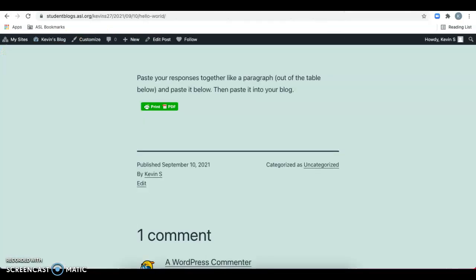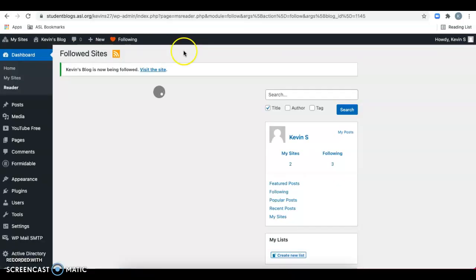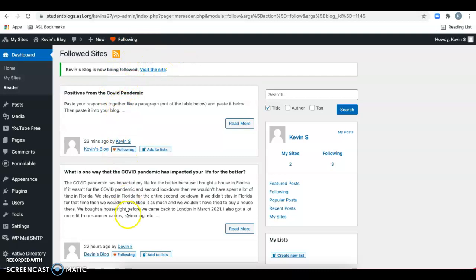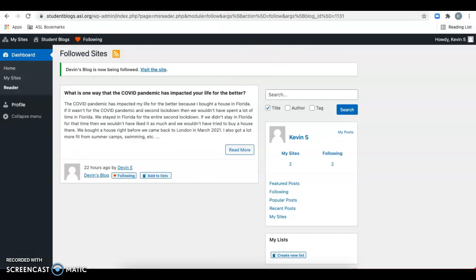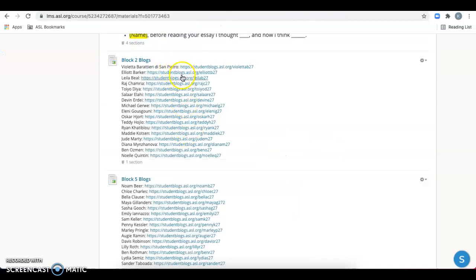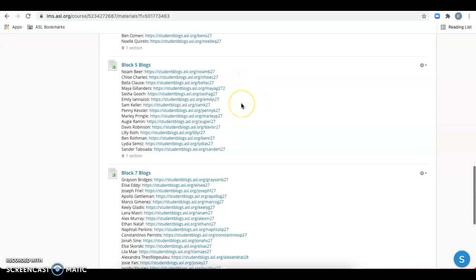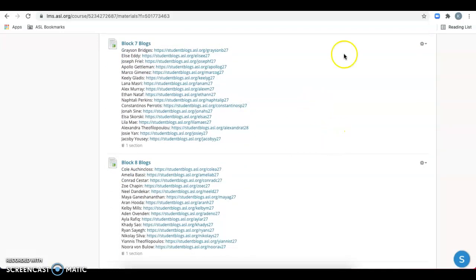One of the important things to remember is that on your own blog, you actually want to click Follow, because that will help you see which classmates have posted, which people you're following, when they've posted. You will need to follow every person in the class. The only way to do it is to go straight down the list and follow them the way that I just showed. There isn't a way to do it all as one. You have to do each individual person from your specific class.